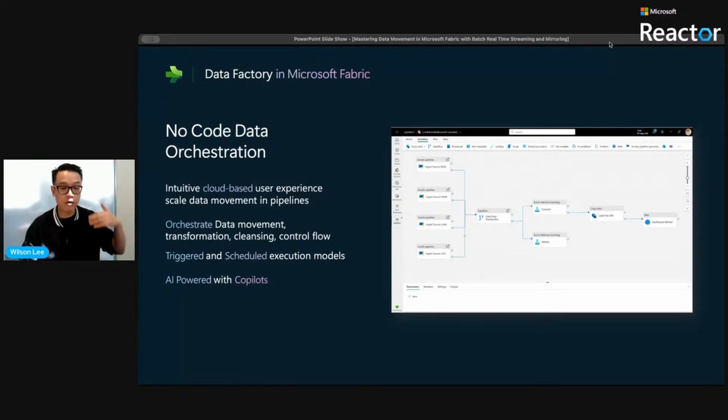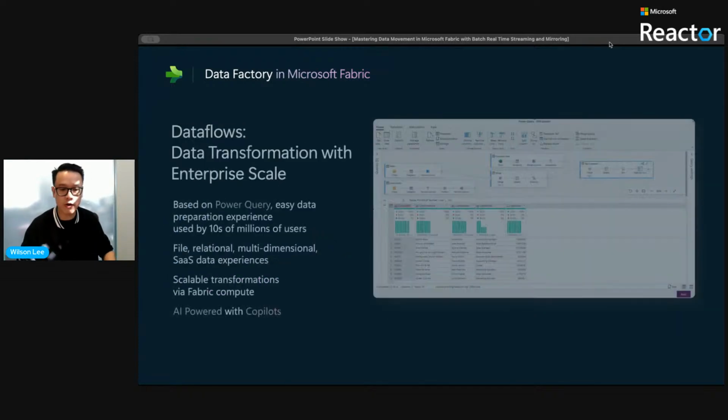And this will help you run the pipeline, based on a trigger or on a schedule as well. Many of these things can be done. And of course, all this no-code data orchestration already has integration with Copilot that can help you do more, right?